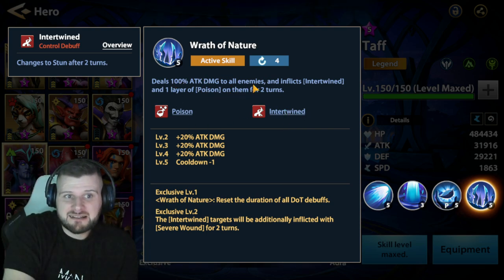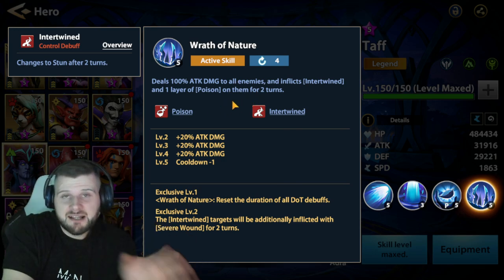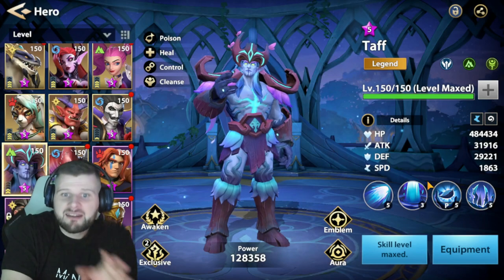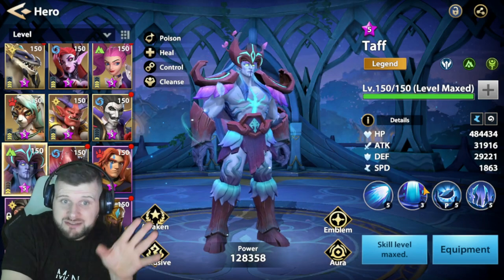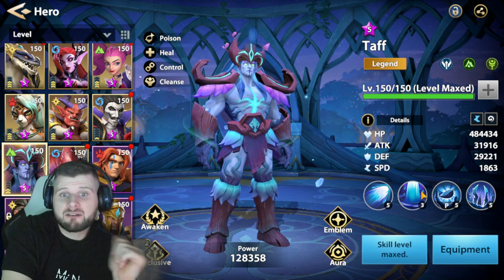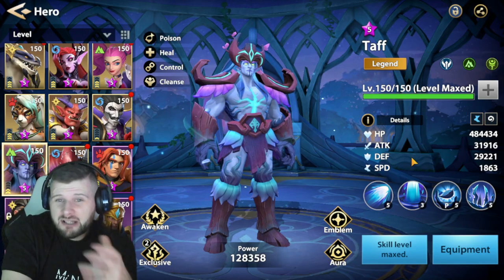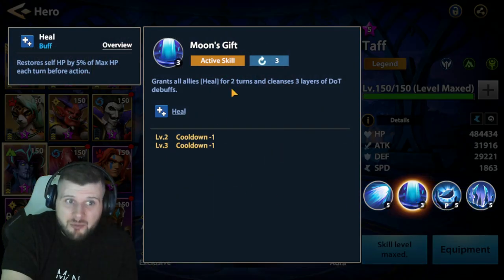So we do 100% attack damage to all enemies, inflict Intertwined, and then another layer of poison on them. Now this does increase up to 160, and it's a 4-turn cooldown. So Taff does have a really nice way of stacking poisons on AoE heroes. And then if we're on a boss, we're getting this basic attack of deep poisoning as well. So it's a nice added feature. Along with that, we're getting heals and we're getting a cleanse as well.